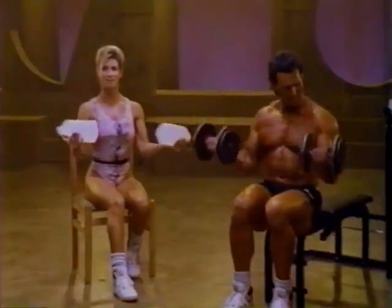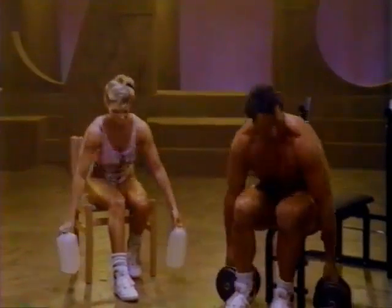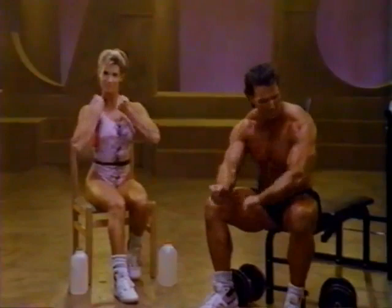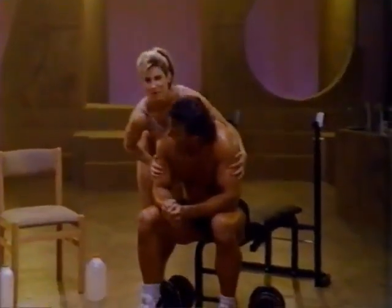Nine. Squeeze them at the top. Last one. And 10. Great. Now keep flexing your arms, working the biceps and triceps against each other. And that's it for arms. Now, just take a nice break for 30 seconds.